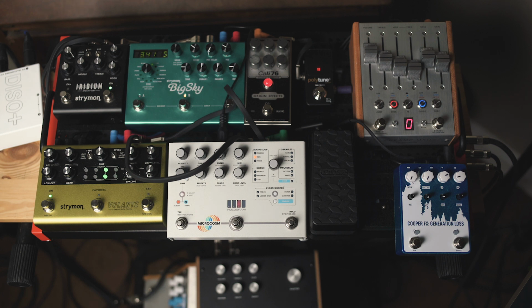It does a lot of timing and movement and pitch and LFO and ADSR kind of stuff, but it doesn't do a lot of textural change. And as a result, a lot of the stuff that you can do with it feels like it's painting with a very limited set of brush colors. The shapes are all over the place, but the colors are very similar. If that makes sense, I find that the generation loss gives a grit to something like that that I find to be incredibly valuable. So I'm going to dial in an interesting movement thing on the Microcosm, and then we will reinform it with the generation loss.